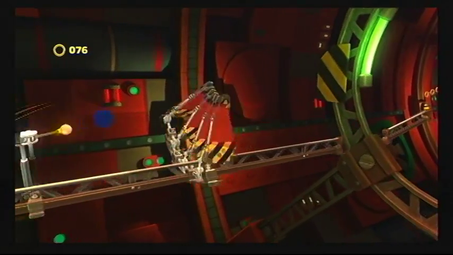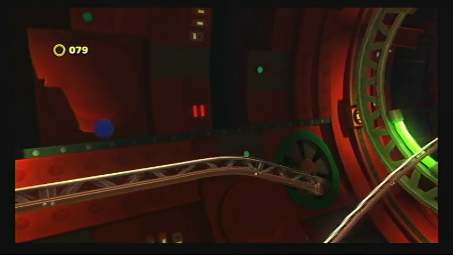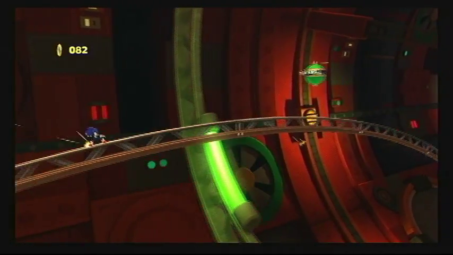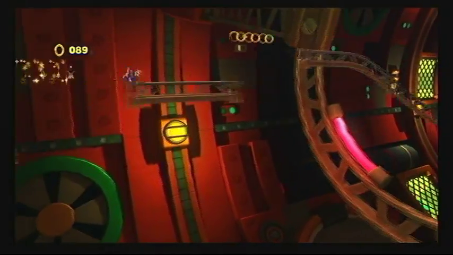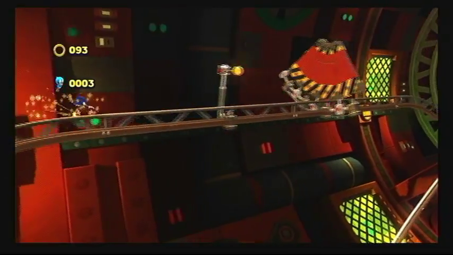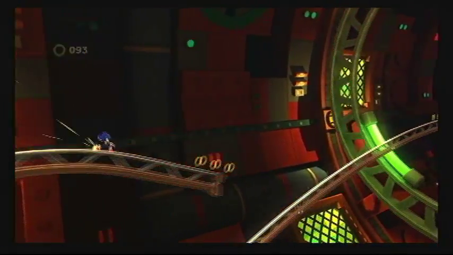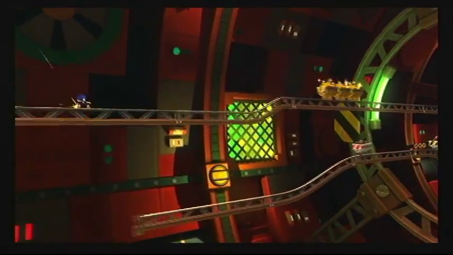By the way, just keep grinding. Just keep hitting those switches right there. You won't die. You don't have to worry about dying at all. One thing you can do in order to speed up is by jumping and pressing forward. You can actually speed up. And you can actually slow down here too, so that can be helpful if you're in a tight spot.